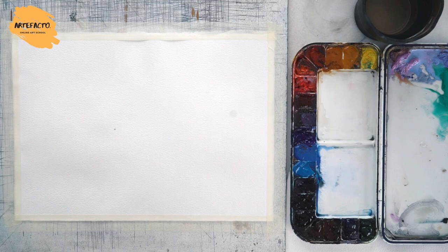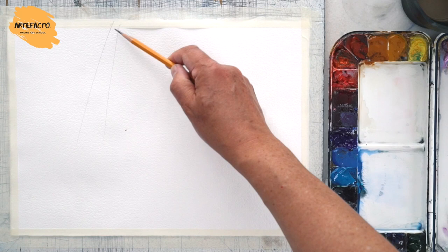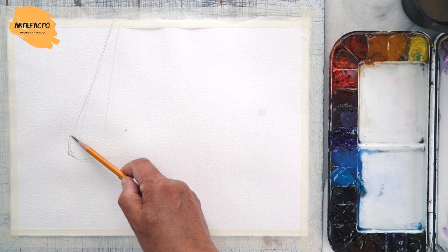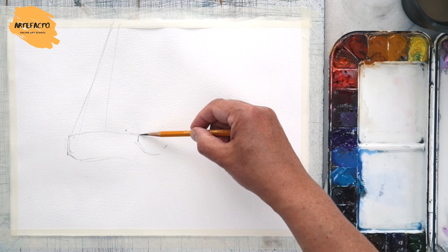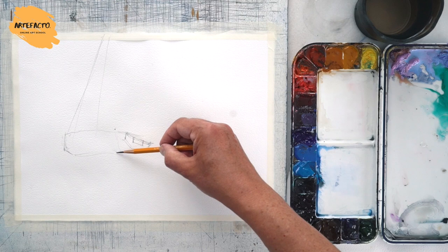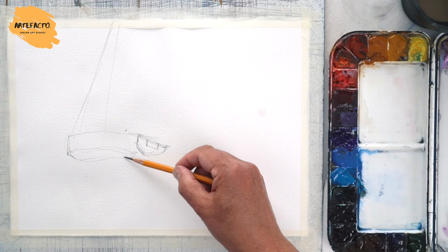Okay, let's paint a sailing boat in kind of an easy way. So I just paint a boat, and the back side of it. Something like this is going there. And of course, there's all these waves and all this stuff.